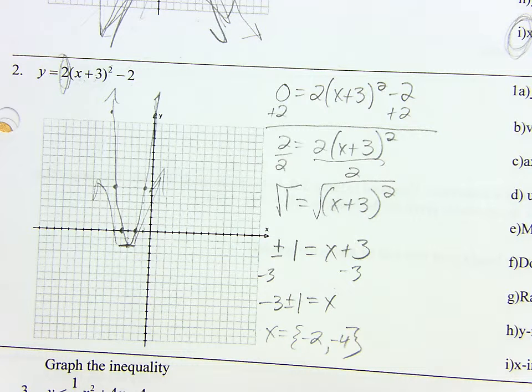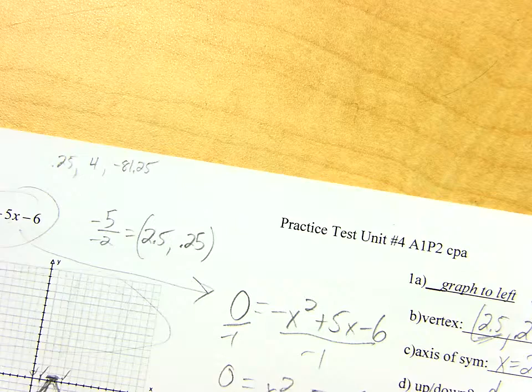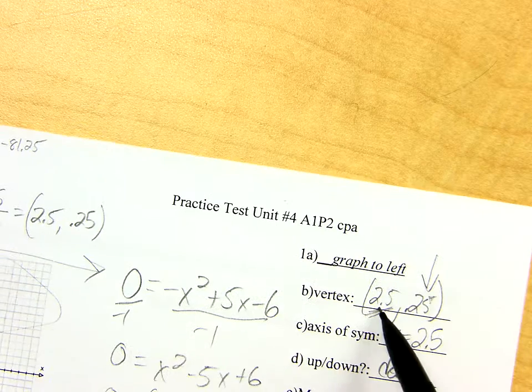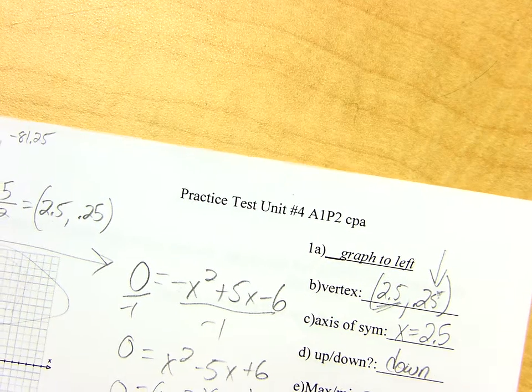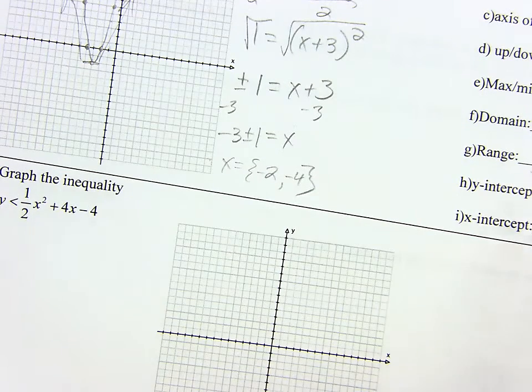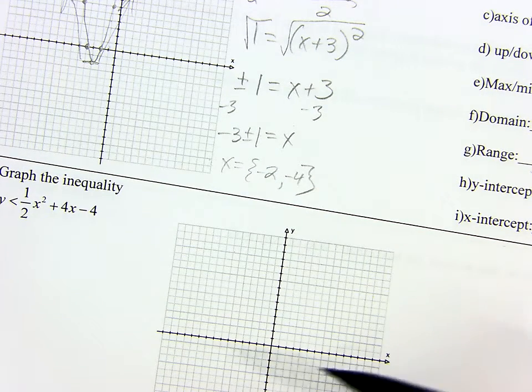Do you want to try number 3 by yourself? I want you to answer all the same questions, A through I, for number 3. Miss Evia? Yeah. Going back to number 1, for the vertex, because it's negative 5 over negative 2, how would you make that look? You just divide it into a decimal, so we had it as 2.5. So it would be negative 5 divided by negative 2. Okay, so everybody try number 3. Give me the answers for A through I for the same thing, and give me the graph. Notice that this one's an inequality, so things are going to be a little bit different here.